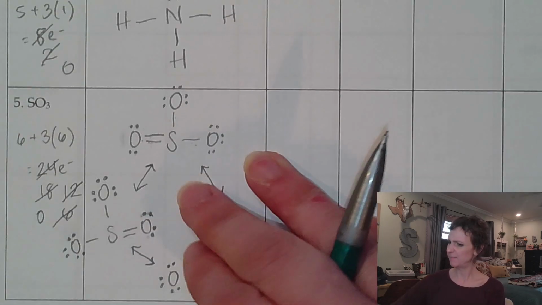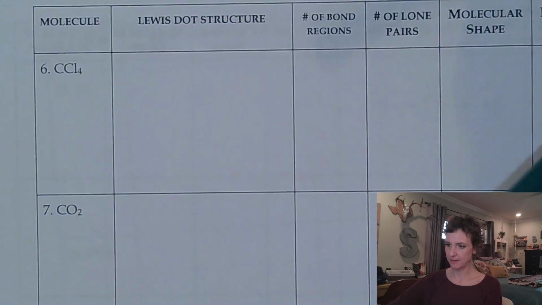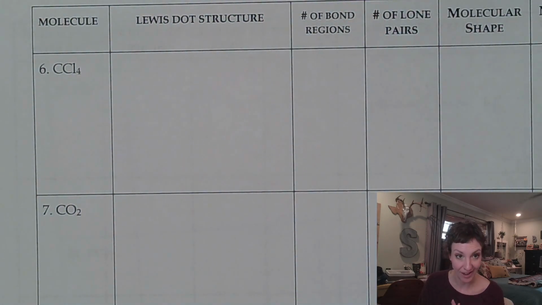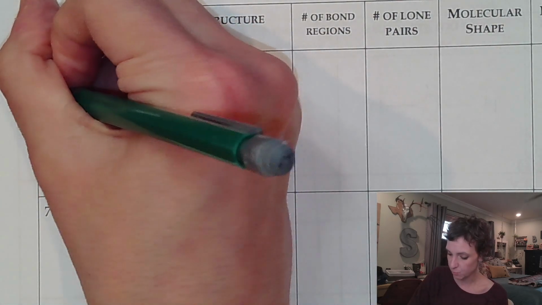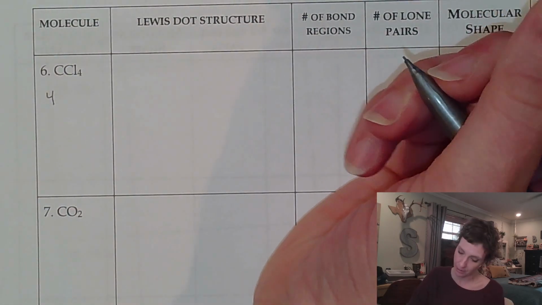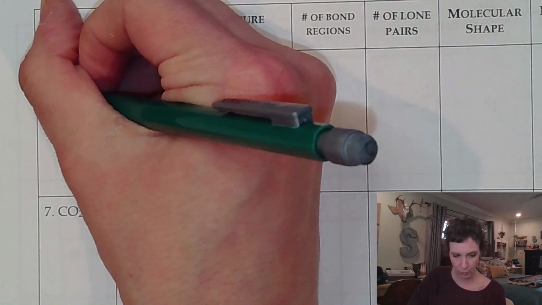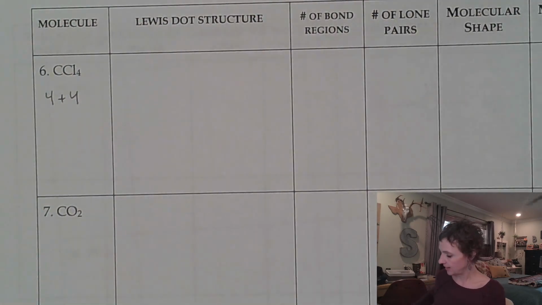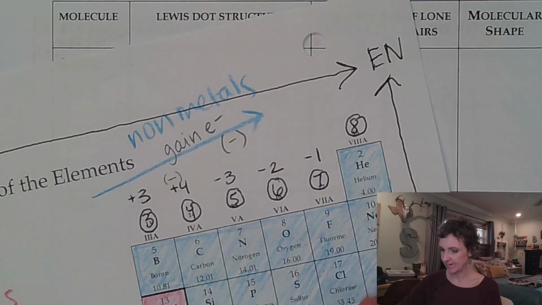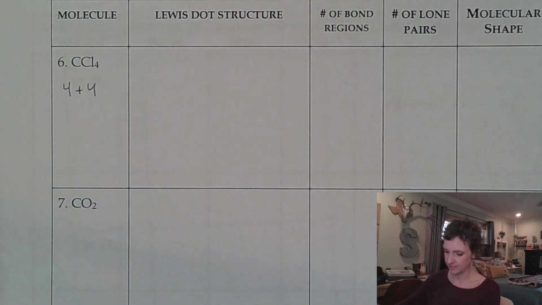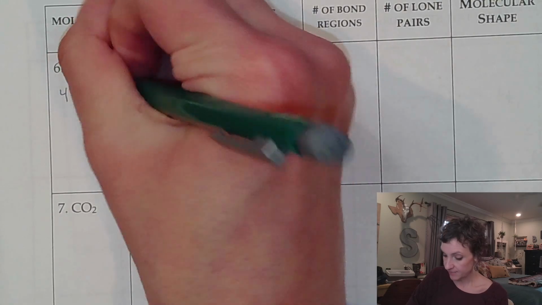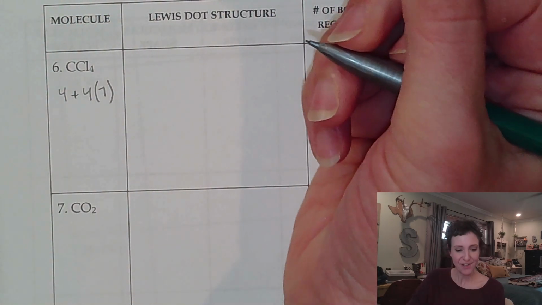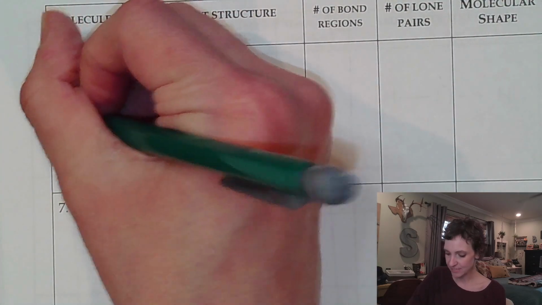Let's just kind of keep chewing through in order. Let's see. Okay, number 6 on the back, I've got carbon tetrachloride. Let's see how many valence electrons he is bringing. We've got carbon again. Each carbon has 4 valence electrons, and we only have 1 carbon. And then chlorine, there are 4 of them. Chlorine is a halogen in group 17, so he's going to have 7 valence electrons. So 4 times 7, this is where you may need your calculator. 4 times 7 plus 4 is going to give you 32.